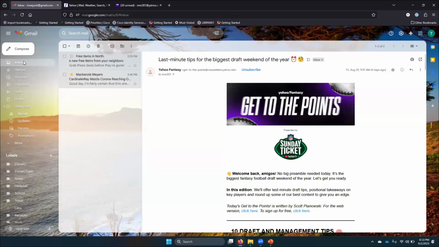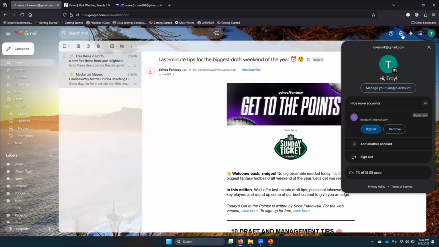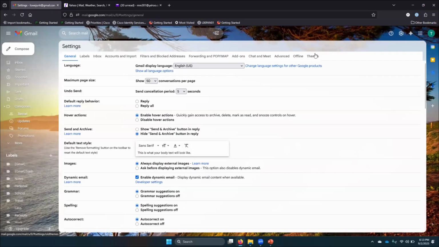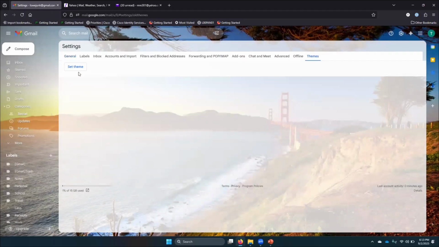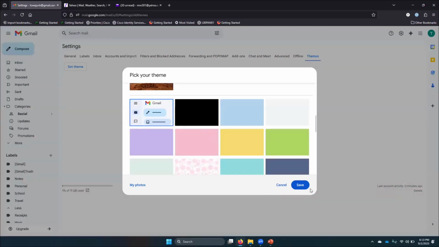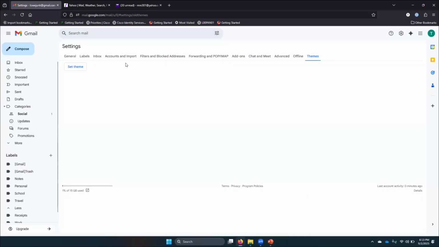Some people like it. I'm not a fan of having a theme. I like to go in and just see my emails, but some people like to have the backgrounds and different things when it comes to their emails. So I usually just leave mine as a standard theme with nothing there. The default Gmail theme gets rid of all those images and everything else.